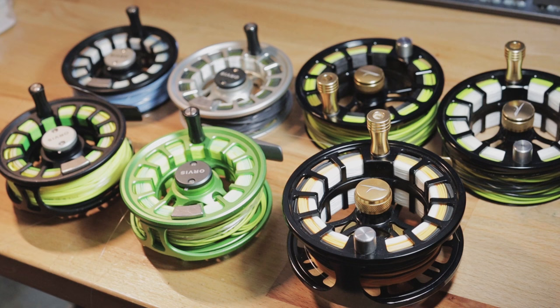It's okay for still water. You'd probably want a seamless density in Type 3, but it's a great moving water line too for fishing sinking tips on the rivers. It would just allow me to get to the depths I was looking for and do an okay job at it, so I put that line on originally, and that's what I fished in the competition. I'm happy with how my gear performed. I was glad with the choices I made and the lines I put on, but this is what I brought to the competition.